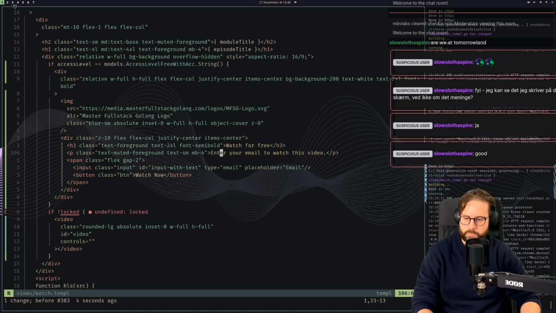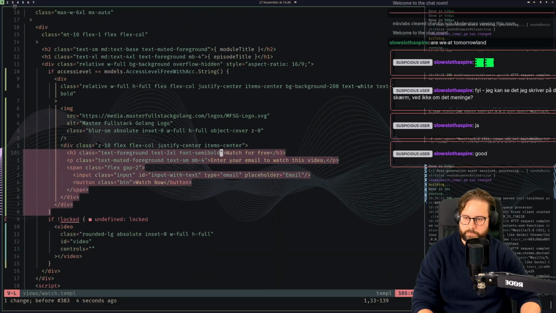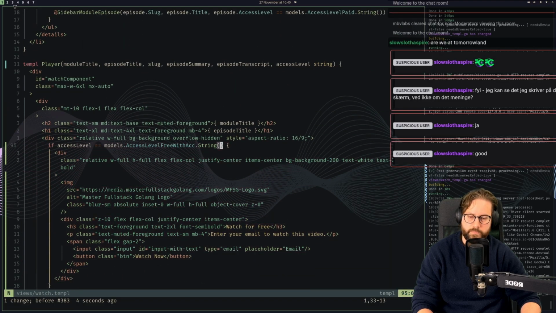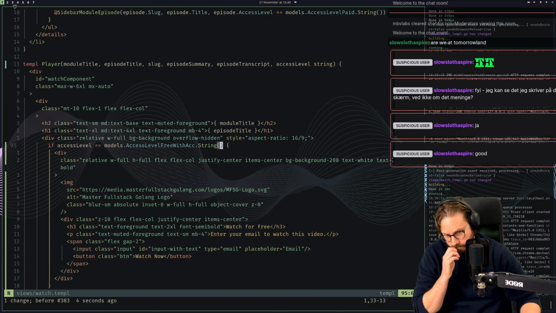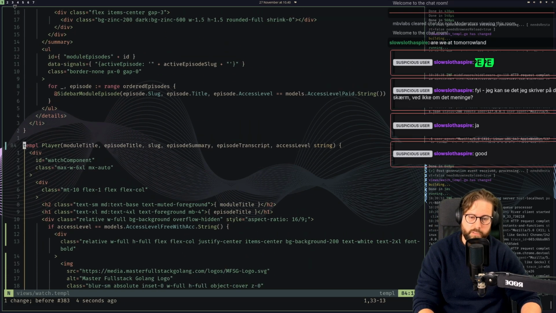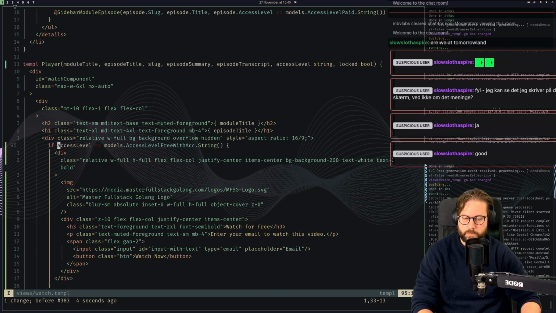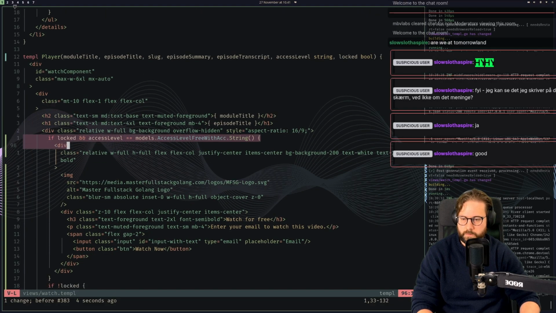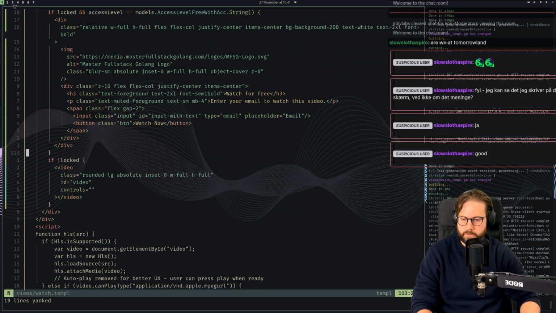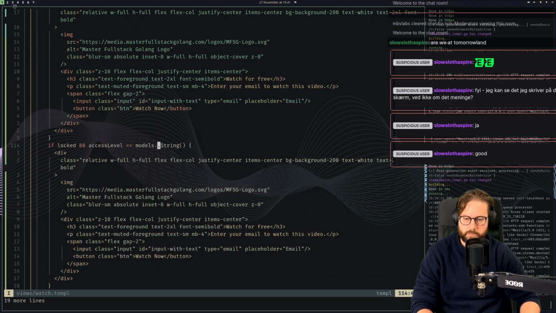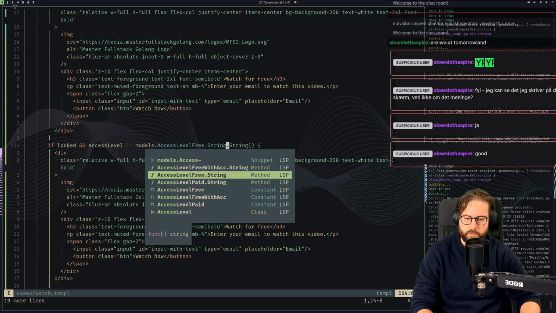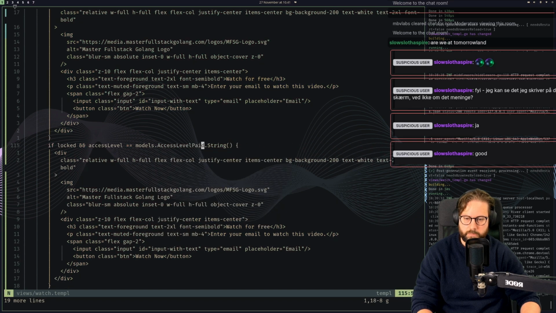Then we do this. I guess it's easier just to say access level and then keep the locked. If locked and access level, grab all of this and then say if locked and access level access paid.